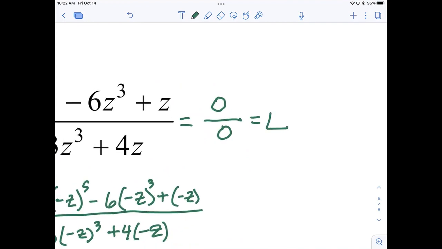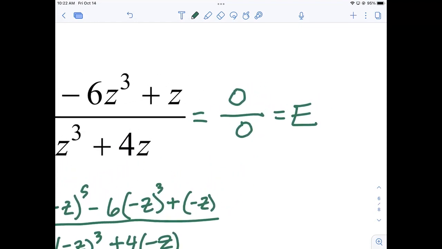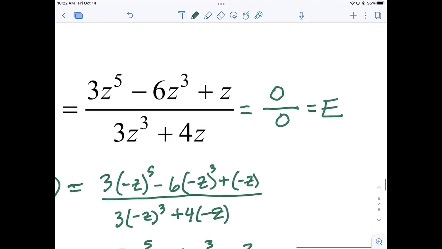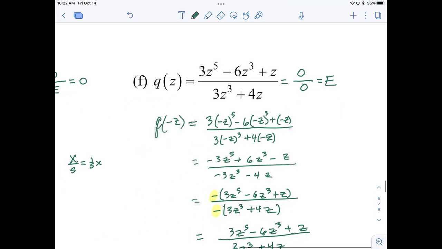So odd divided by odd is even. 35 over 7? Oh, but we're not talking about an odd number. We're talking about an odd function. And the reason an odd function divided by an odd function is even is for the same exact reason a negative divided by a negative is a what? A positive. Yeah, it's built into the same thing.